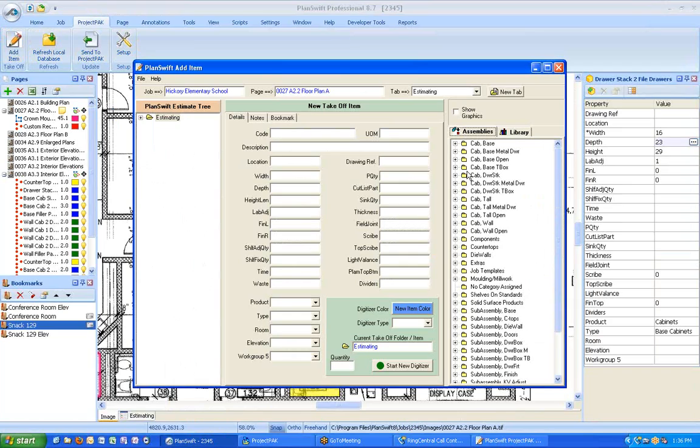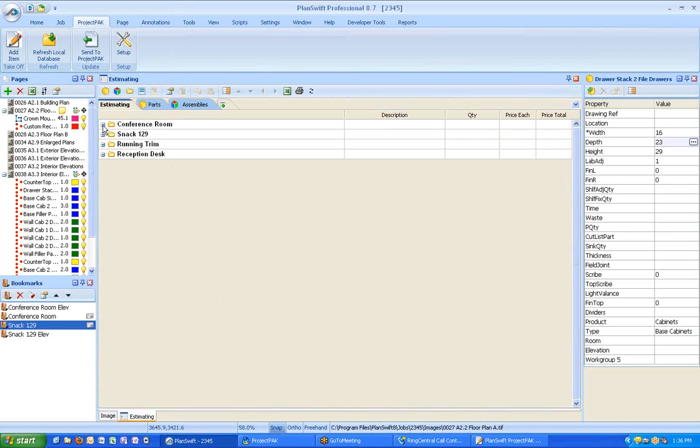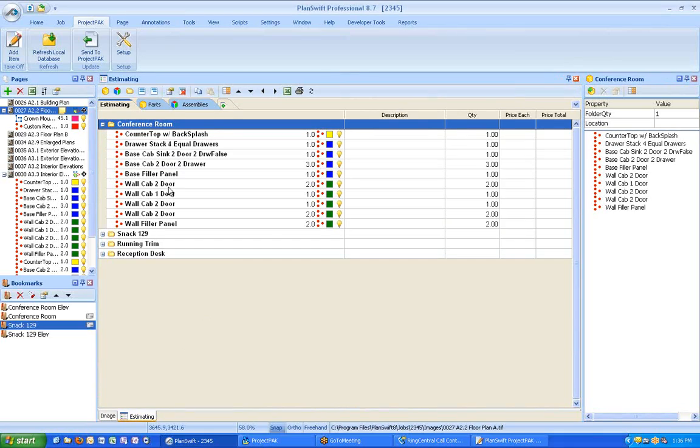And then the other question is, where does the information reside in PlanSwift? In other words, can I send the PlanSwift file via email? Does that reside basically on that estimating tab? Yeah. If I go to PlanSwift here and then go to the estimating tab, here's all the items.